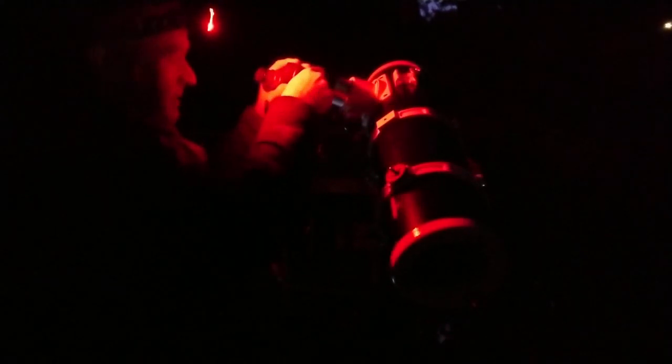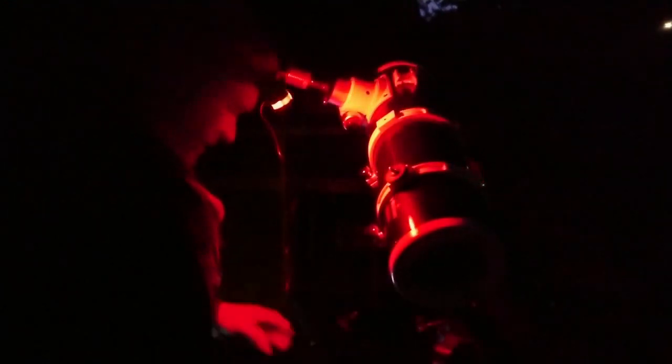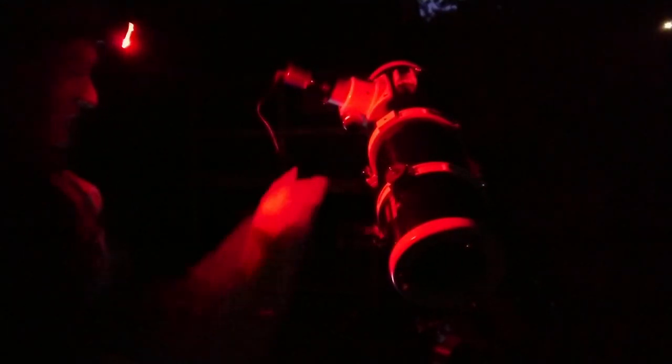Okay everybody, we're back. So Venus is still in the middle, which is great. I'm now going to take that eyepiece out. Just pop it in the tray. And we're going to put in an astrocam. And the idea of these types of astrocams, they just fit in where the eyepiece would be, but we may need to change the focal length slightly with different extenders, but I don't know yet, so we'll see.